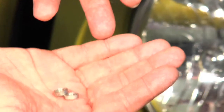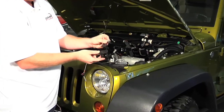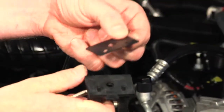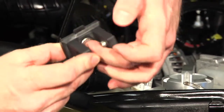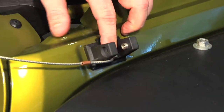There's one, there's two little collars. You set those aside. Now we're going to use your lower bracket, the matching isolating pad, and one of our 8mm bolts that's included with the kit. You're going to take the isolating pad, slide it onto the bracket as seen. You're going to take your 8mm bolt and slide it into the mounting hole. You're going to take that whole assembly and it mounts on the vehicle as such.